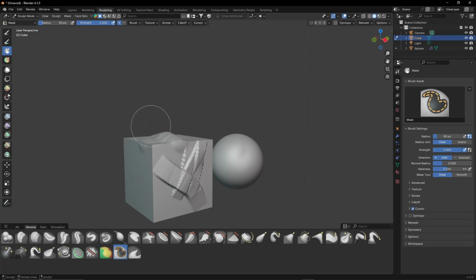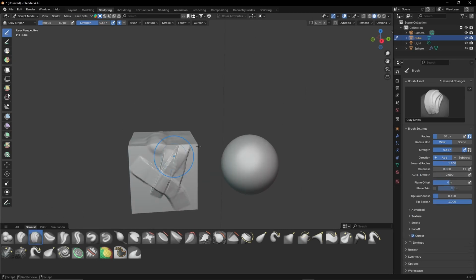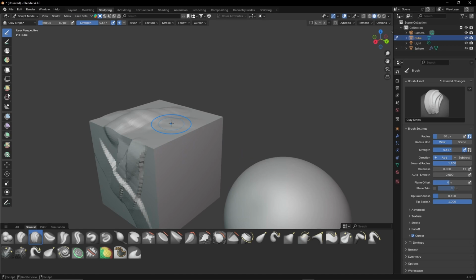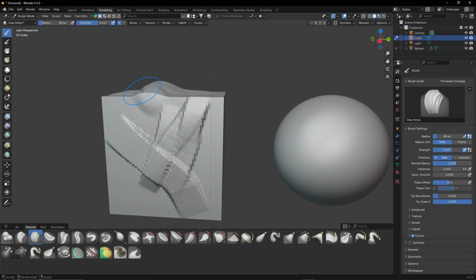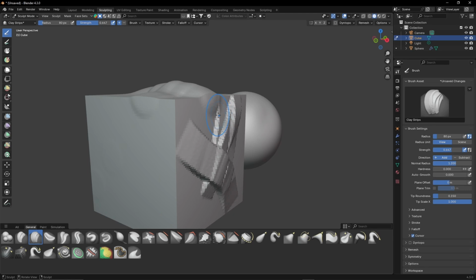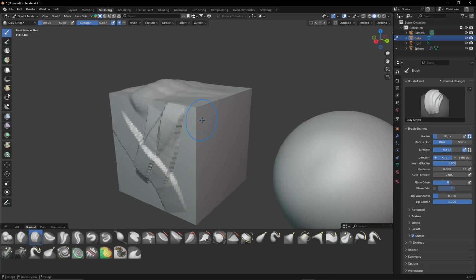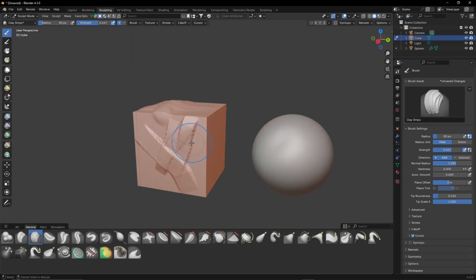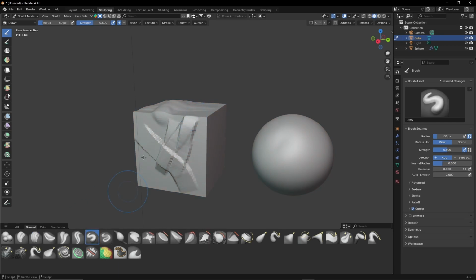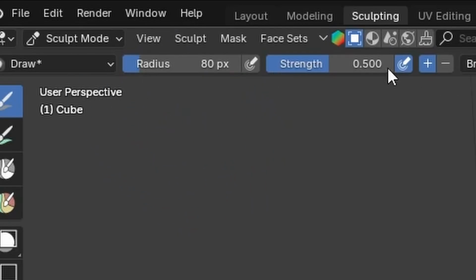A lot of those are actually going to be shortcuts. Shortcuts are very important within any aspect of Blender, just to save you a bunch of time. So I think our really fugly cube over here is going to be a perfect example for a lot of these shortcuts. We've already gone over Alt-Q, swapping between objects. The next one is going to be changing the size of your brush. Now you have brush properties up here at the top, so it'll tell you what brush you are using. The radius or size of your brush will be right here. And then you have the strength of your brush. And this plus and minus icon here is dictating whether you are adding on to a surface or subtracting or taking away.